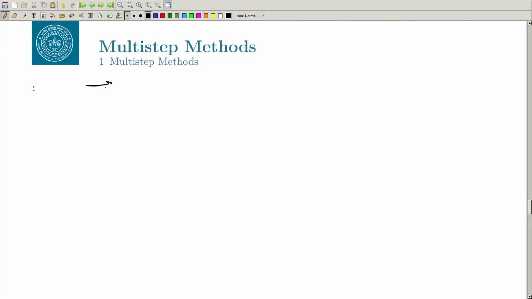Hello everyone, welcome back. In the last class we started looking at schemes for nonlinear problems, and we started looking at multi-step schemes, and we saw two schemes. One is the two-step Lax-Wendroff, and second was Richtmyer, and both the schemes use two steps. One is basically the Lax-Friedrichs and second is leapfrog.